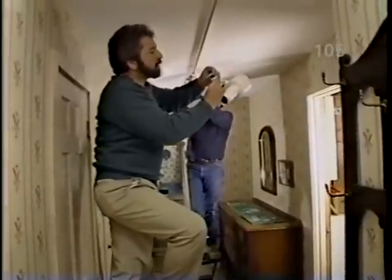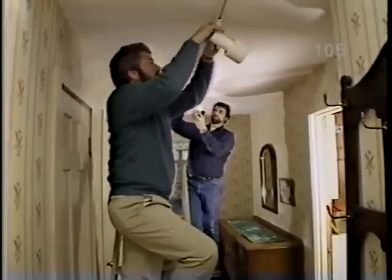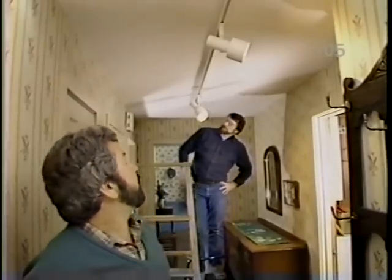The flexibility of the track system is really wonderful. You can have a number of these heads on the track, and you can move them around and aim them in whatever direction you want. That's right. Let's see if it works. Terrific. Good.